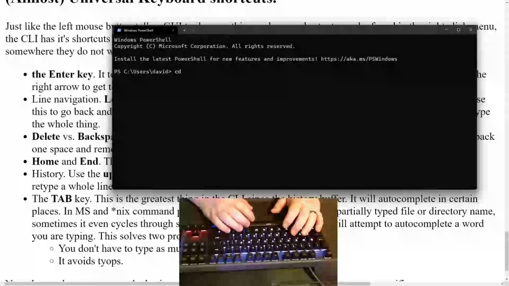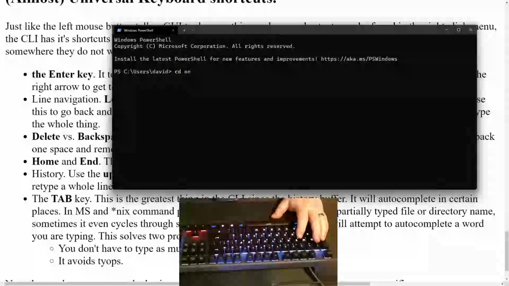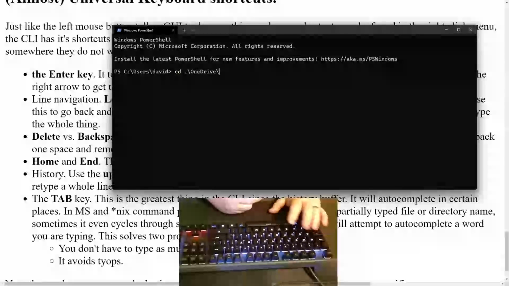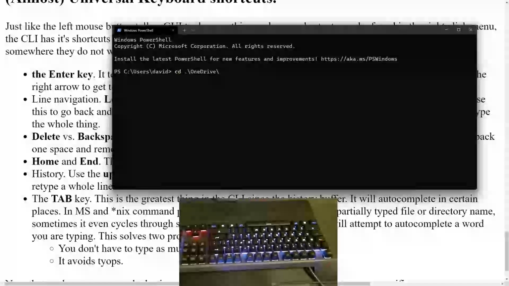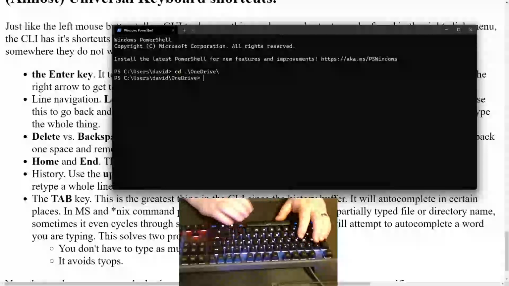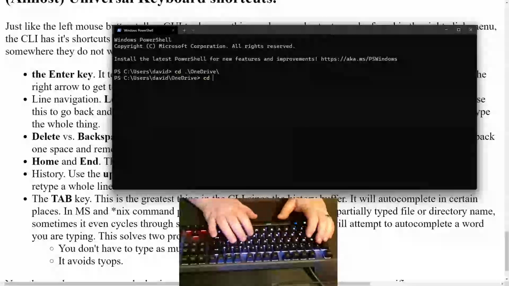All right, so in PowerShell, doing a change directory, use the change directory command to change directory. And if I want to look at the folder that I'm going to, I can use the tab key to let it pick. Now, the tab key is the greatest thing since the command line or command history. You'd hit the tab key, and it allows you to either auto-complete what you're typing, or in most of your operating systems, it will try to auto-complete file names.